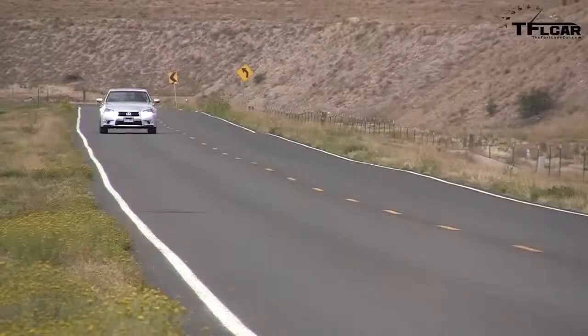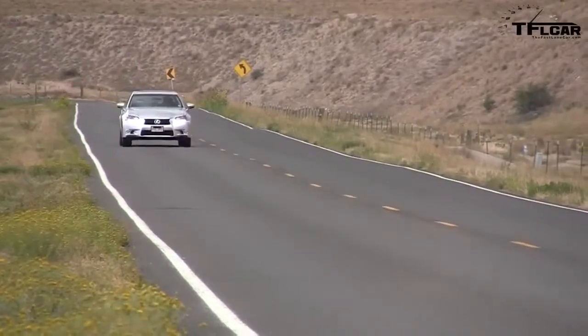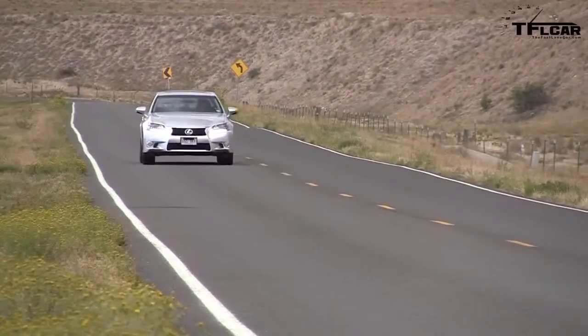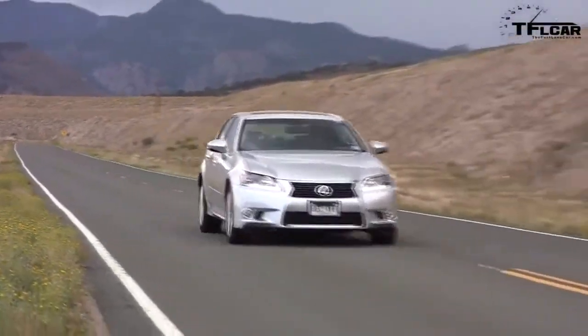Come here, come here. Let's have a little chat about altitude. Up here at 1 mile above sea level, there is the same amount of air that you guys have at sea level, but there is less air pressure, which means the molecules are farther apart. So that means that a golf ball will travel farther, but it also means that an engine will put out less power. Now, forced induction, a turbocharger or supercharger makes up for some of that, but in general, these normally aspirated cars, they're much slower here because there's less air pressure.